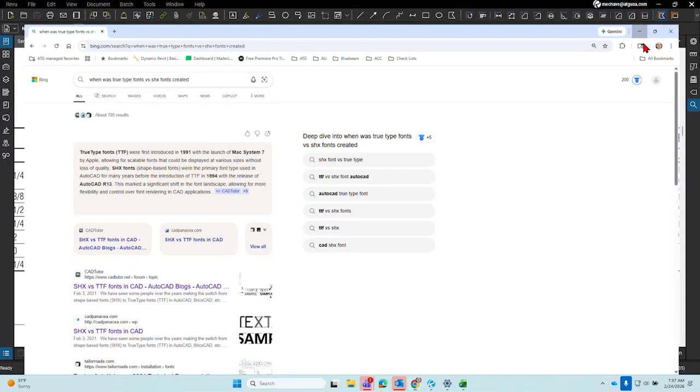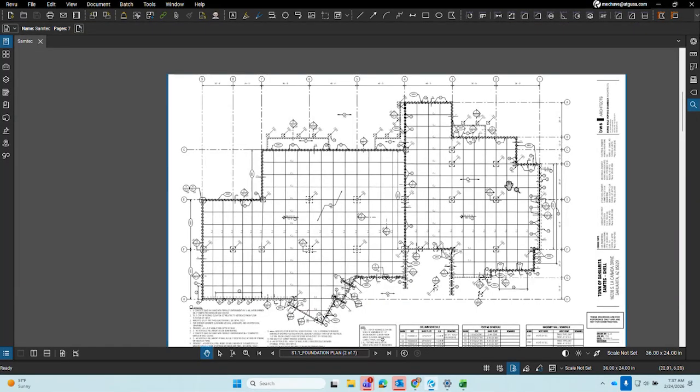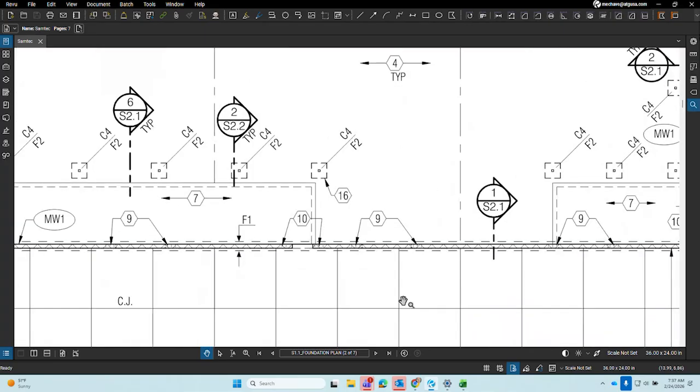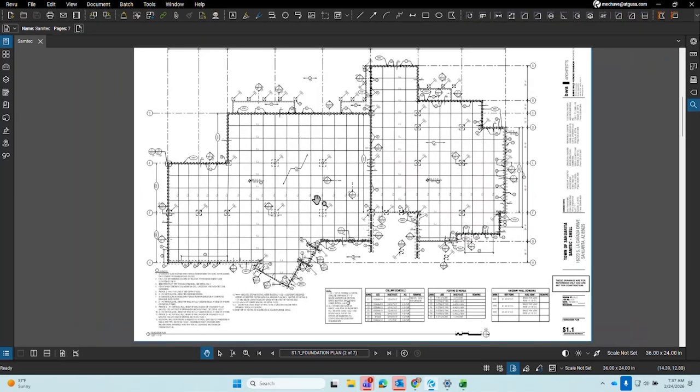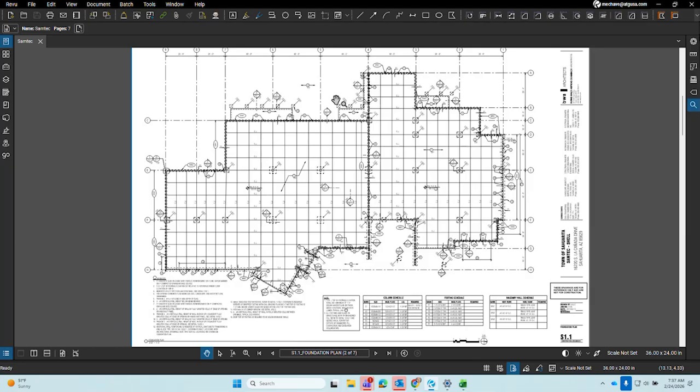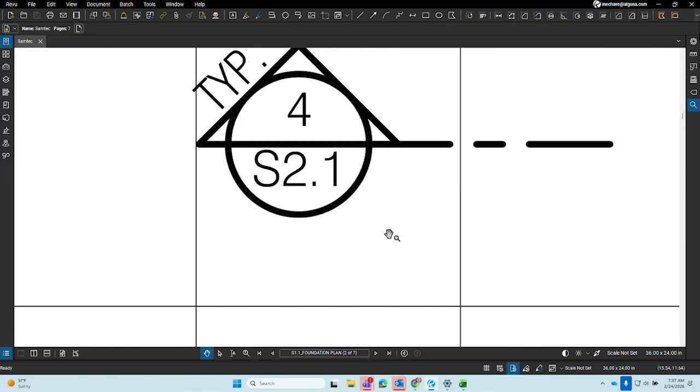So when you go and look at a printed document set, typically people want a specific type. And this is what I've always said, right? Construction documents are the fingerprint of a firm. You create construction documents a specific way to distinguish yourself from others in the industry. And some folks took a lot of time to get the specific types of fonts that they preferred. And those fonts, typically out in the industry, were SHX fonts.